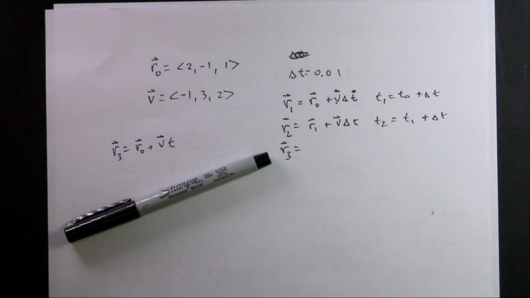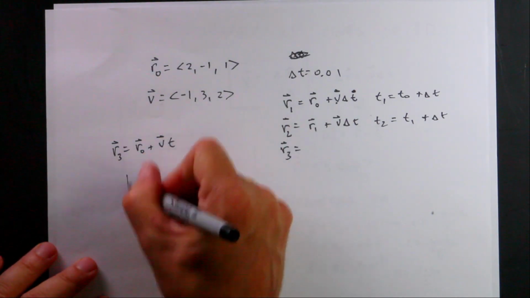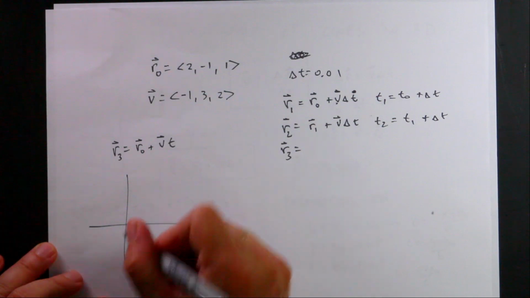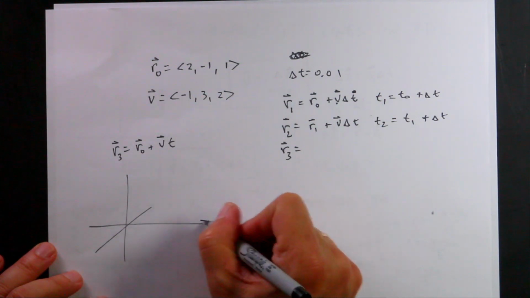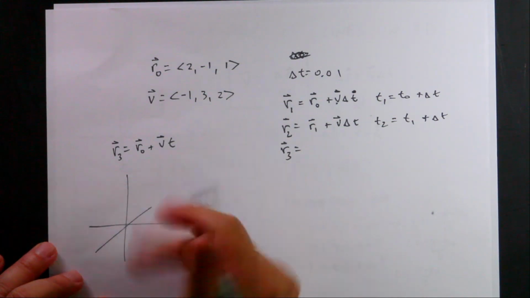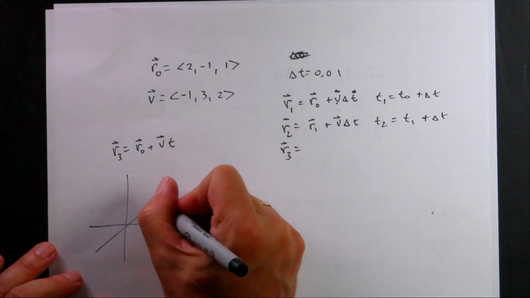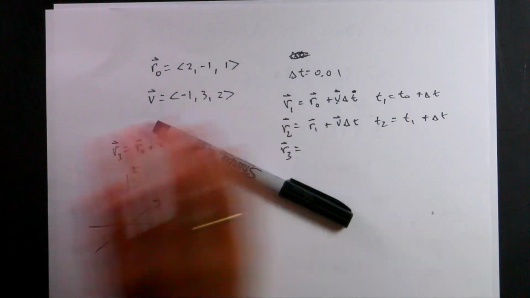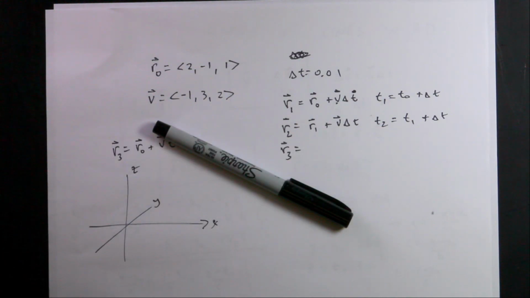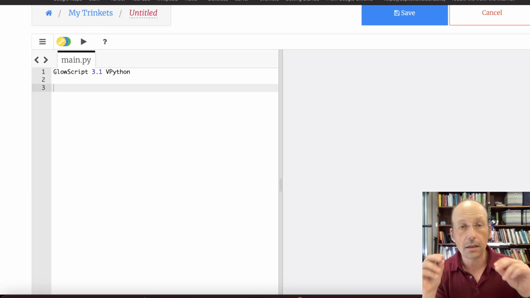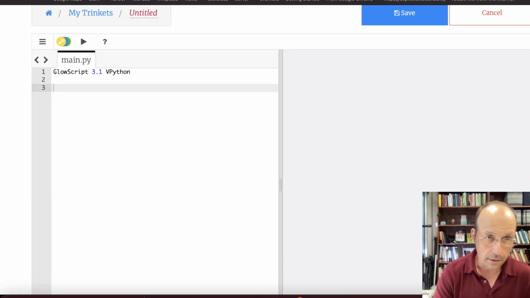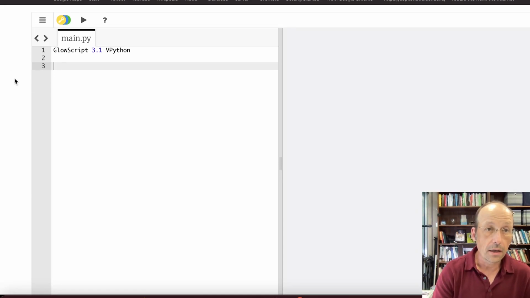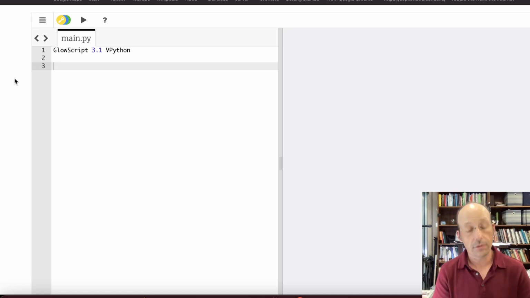Now, the hard thing about this on paper is that this is a two-dimensional surface. So if I have this as x, that's y, and that's z, it's really hard to start mapping things out. But it's not so hard to do it in Python. So I will give you the code, but let's switch over to here. So this is GlowScript VPython. I'm using trinket.io. You can also use, let me put a code right here.